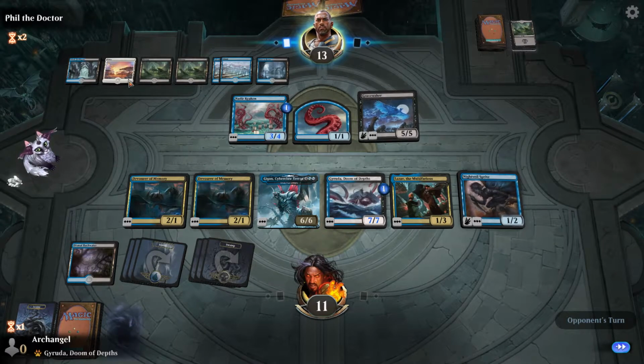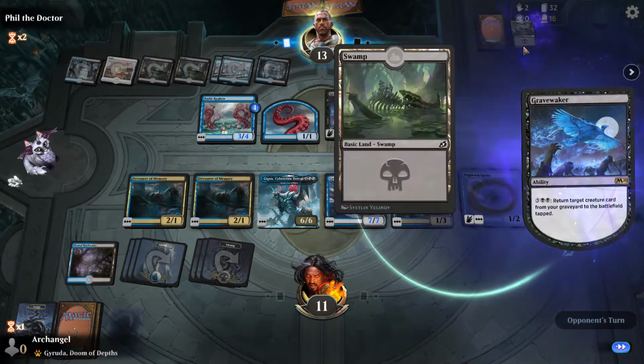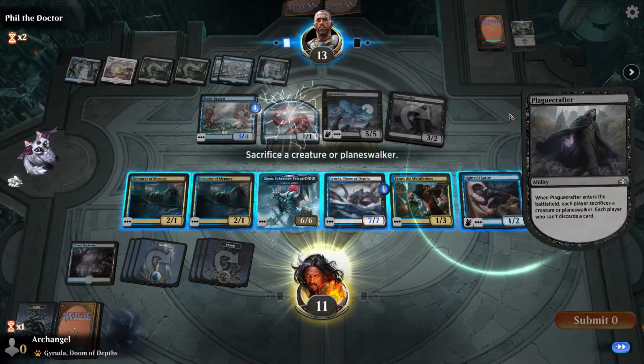Okay, so he didn't make the Kraken. He has a good mana pool here. And he's running good colors. So I wonder what he's bringing out. Okay, each player sacrifices a creature.